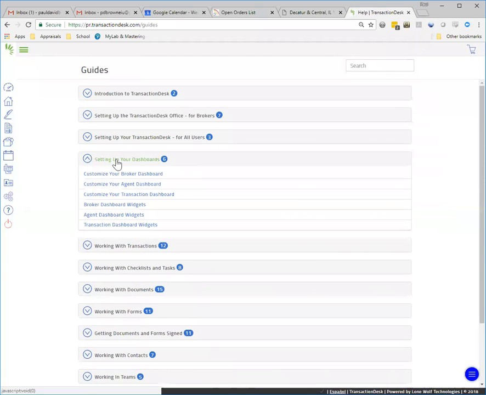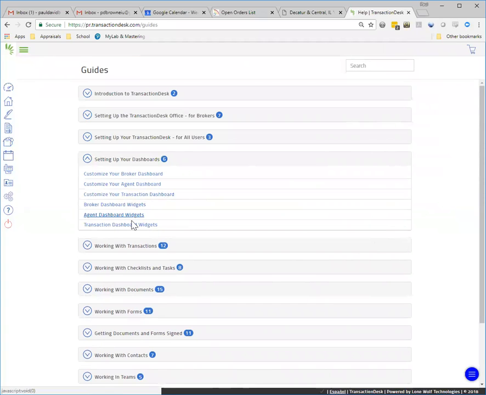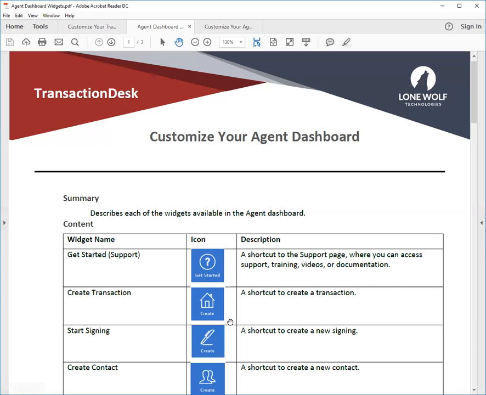It says there's 6 items. And you've got, this is for the managing broker, but the agent dashboard and transaction dashboard, many of the items that we went through today. But each one of those widgets, agent dashboard widgets and transaction dashboard widgets, I'll click on agent real quick. Oh, and it's asking me to save that. Let me flip over and I will show you what a couple of those look like. So agent dashboard widgets, hold on here just a second. Do a new share. So here you go.